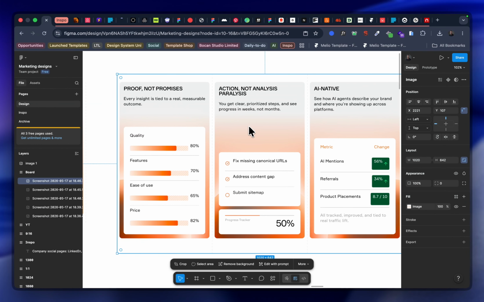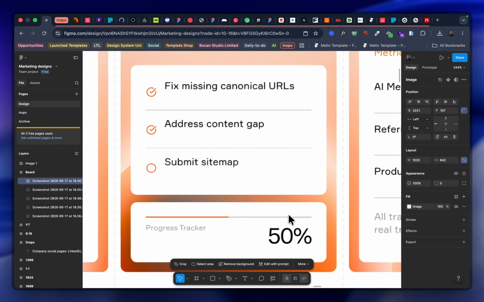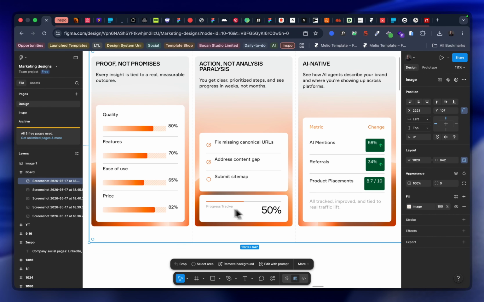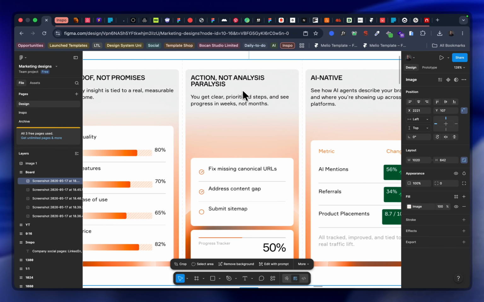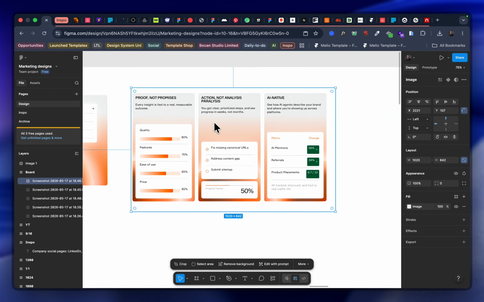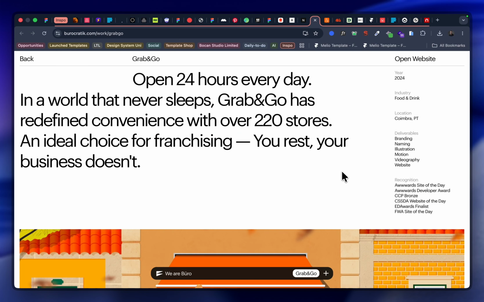For instance, now if you have to work on data design, let's say you have to show some data, some figures, this will guide you. This will give you the kind of thing you have to think about. You can basically have this particular design here, and you put some text up like this, and you still speak about that particular brand and about what they're trying to communicate to their users. So basically, this is how you check for inspiration on websites.